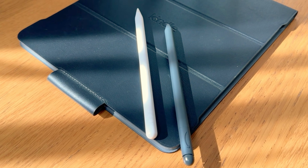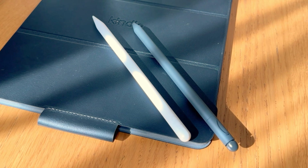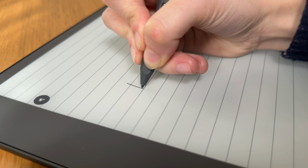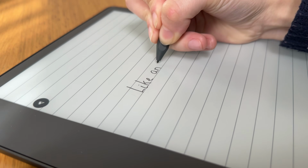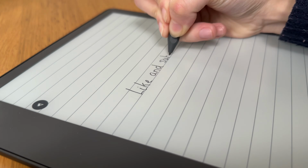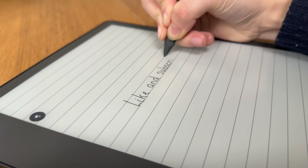Now, they might not be entirely up to Apple Pencil standards in terms of responsiveness, but it's so close. And this ensures that every stroke, every scribble or sketch accurately captures your creative intent. And in addition, as you glide the stylus across the screen, it delivers this really satisfying tactile experience, which is the closest I've ever felt to truly replicating pen on paper on a digital device. Even the paper-like on an iPad, it's better than that.